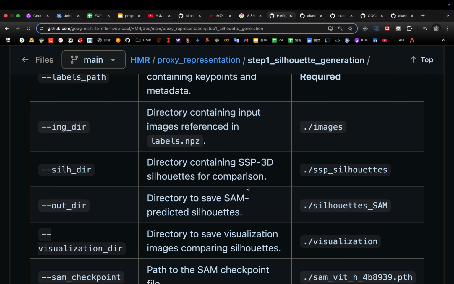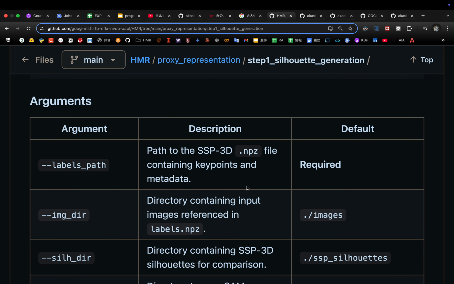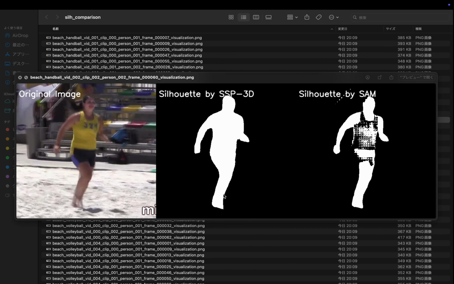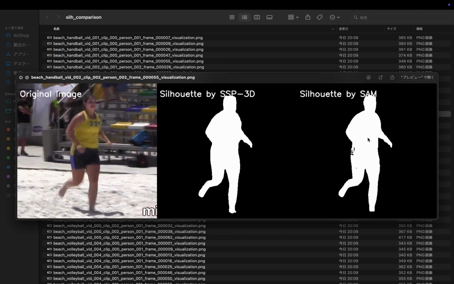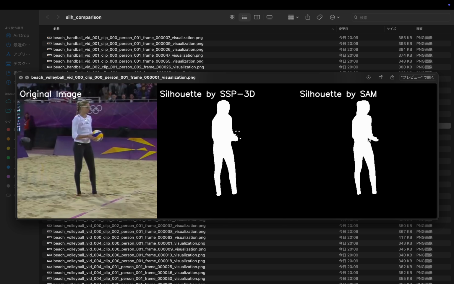So the prompt we use is the key points of the person in the image, also the bounding box of the person. So sometimes the key points may lie outside of the clothes, so the clothes will not be recognized as part of the person. So in predicting the silhouette, SAM can accurately predict the person, but the clothes or the volleyball will be excluded.